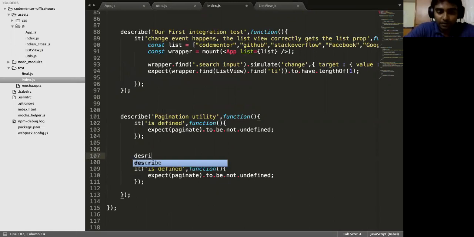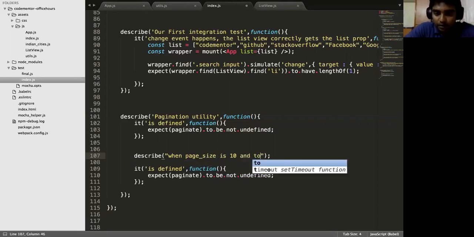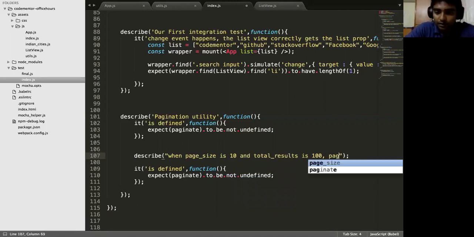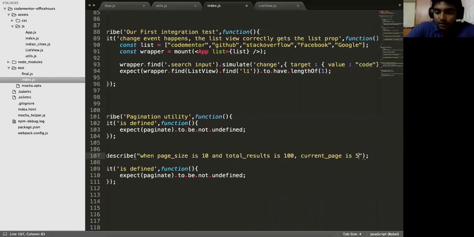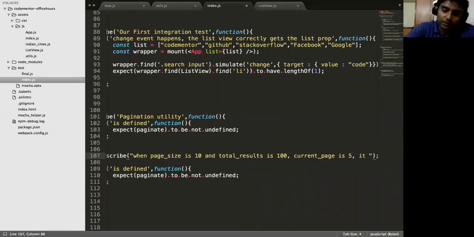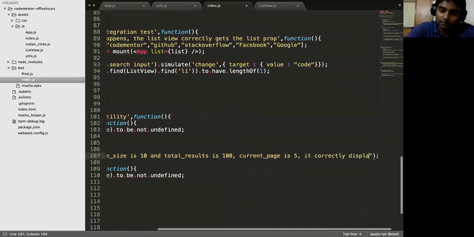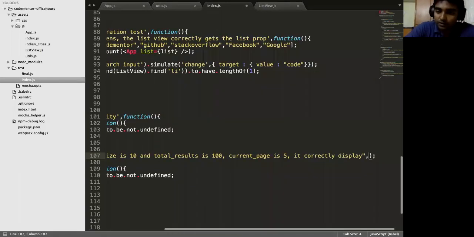So describe when page size is 10 and total results is 100 and current page is 1, or let's say 5. Correctly displays. Sorry, it's so long.